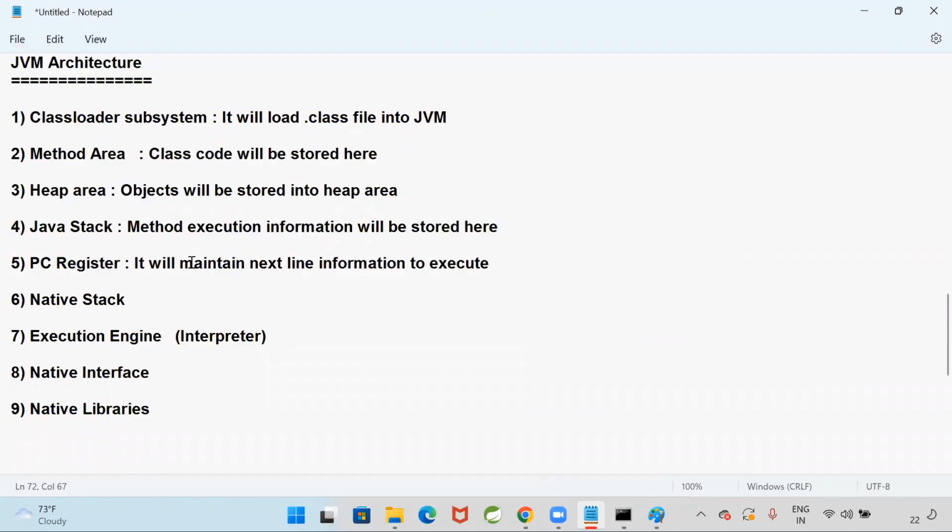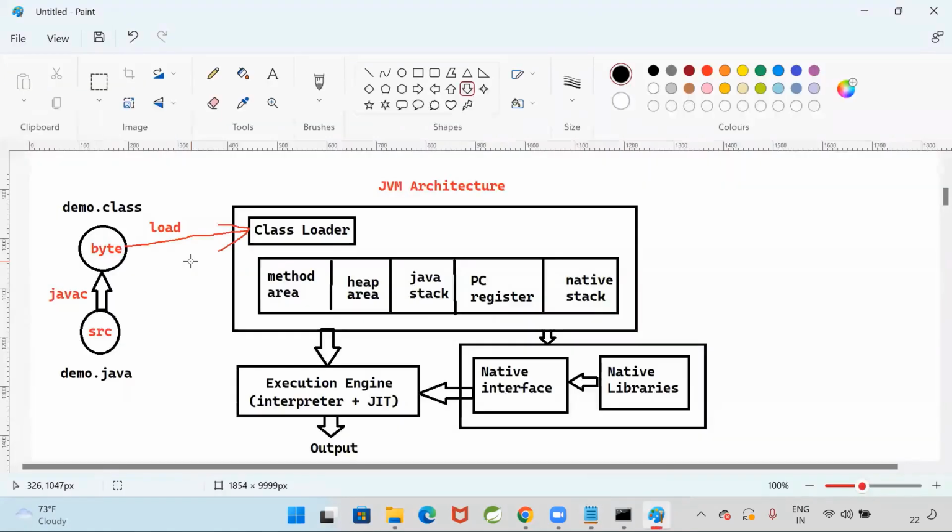Java and the JVM are developed by using the C language. That C language code will execute internally in the JVM. And in our Java program also, if you want, you can keep C language code. That is called non-Java code. Any non-Java code which is executing with our program, that non-Java code execution information will be maintained in the native stack. What is the meaning of native? Native means non-Java.